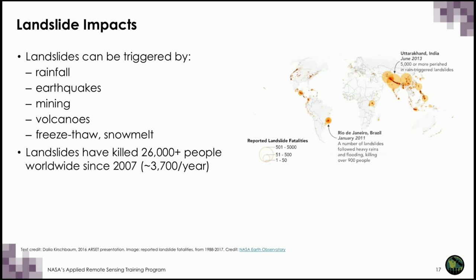So the US, the UK, Australia, and New Zealand contain a large number of reported landslides, but few fatalities. And these four countries account for 27.5% of landslide reports, but only 0.7% of fatalities. And in these areas, smaller landslides are better identified due to accessibility. So just some interesting statistics.